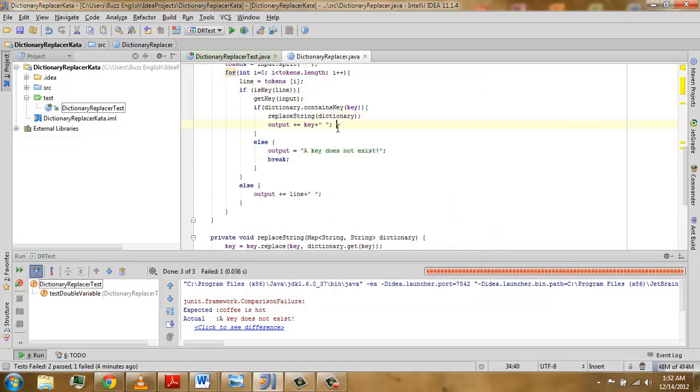So there, and output key is equal to key. So what is wrong in here? I really don't know. I have to trace this all over again.